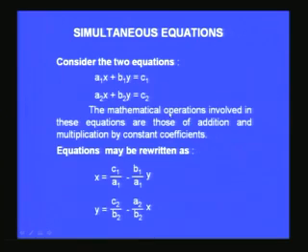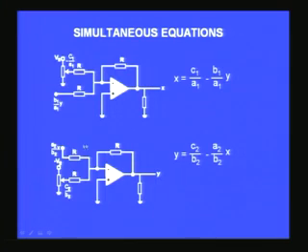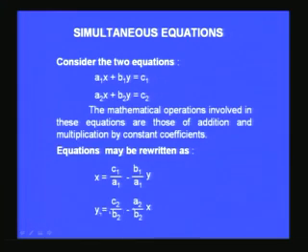Now I do the same thing with reference to the second equation, y is equal to c2 by b2 minus a2 by b2 times x. So in this case you find it is exactly similar to the earlier one. I apply a2 by b2 times x at this input, and I apply c2 by b2 as a proportional voltage at this point, and these two will be added at the output with a negative sign because there is an inverting input here, and therefore y becomes c2 by b2 minus a2 by b2 times x. This is what I get, and this is precisely what I have in this equation.